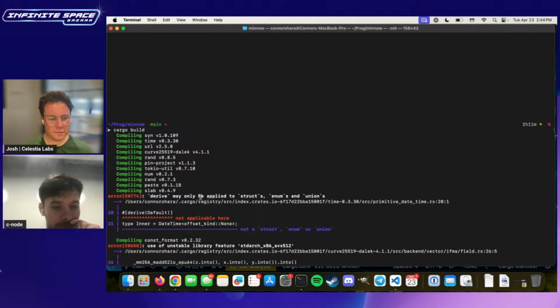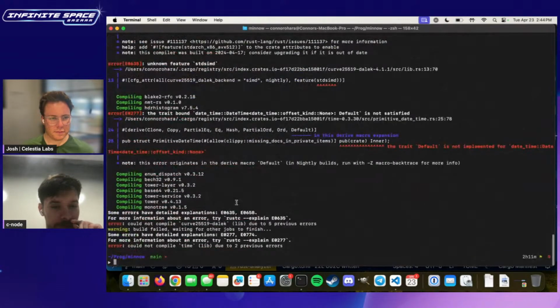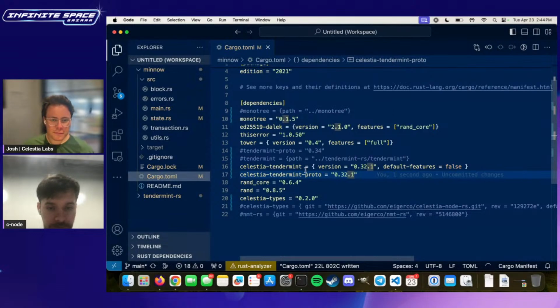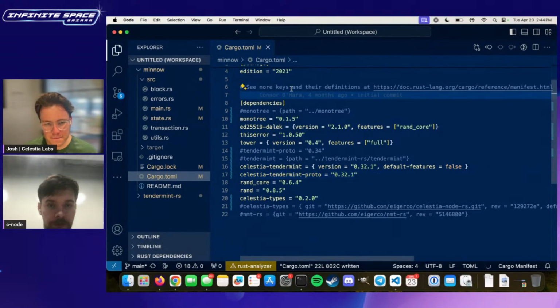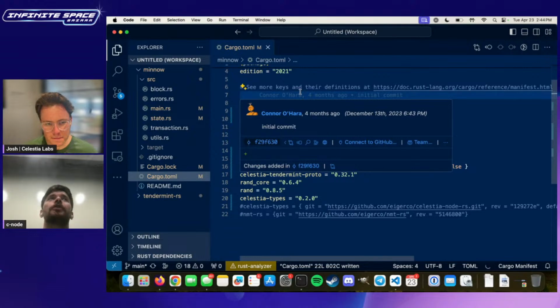Oh, I think I forked Tendermint and added a bunch of default traits. So that's why normal Tendermint wasn't working, or the types at least. Very likely, yes. I should have upstreamed those changes, but I could do that on this stream.